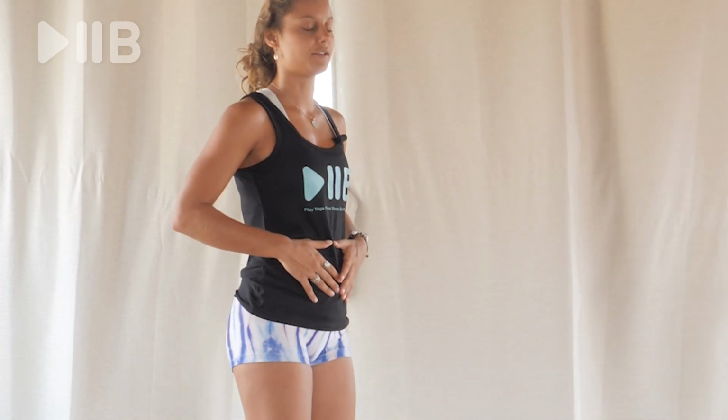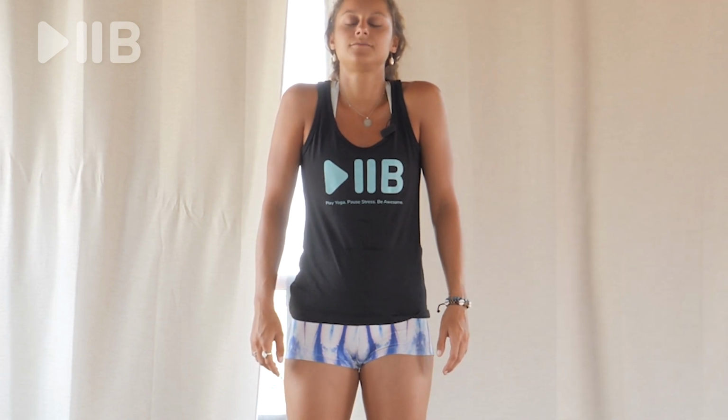Keeping the awareness onto the lower belly, you can release the arms alongside the body. And once again, breathe in through the belly, and this time allow for your shoulders to lift. And with no engagement, with no control, release. Allow the shoulders to drop. And we'll do this for 4 more times.